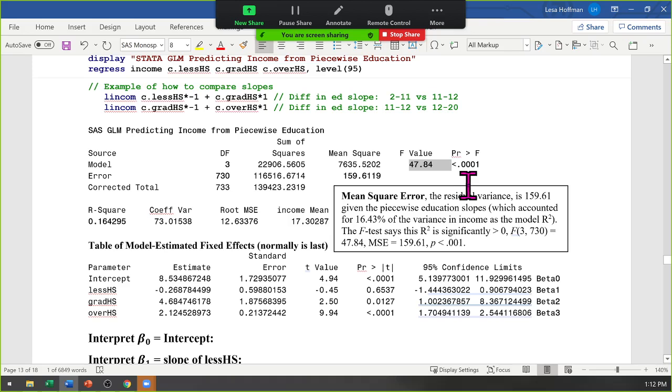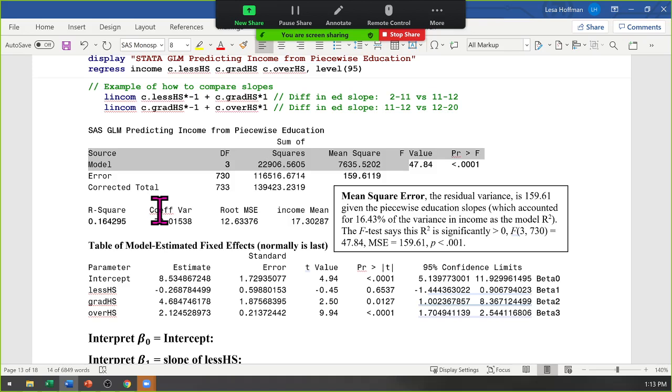So 47 yields a significant p-value. Alpha 0.05 is my cutoff, and this p-value is less than that. I would declare yes, it is unlikely to find slopes this large if the null hypothesis of 0 slopes were true. So we would say, yeah, the model is significant. More specifically, the model significantly predicts income.